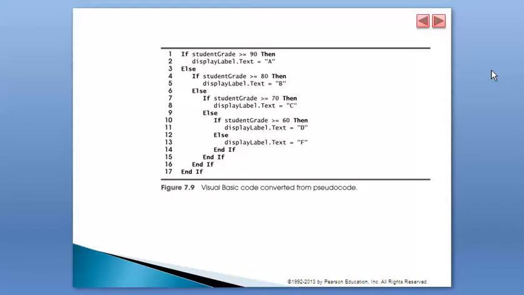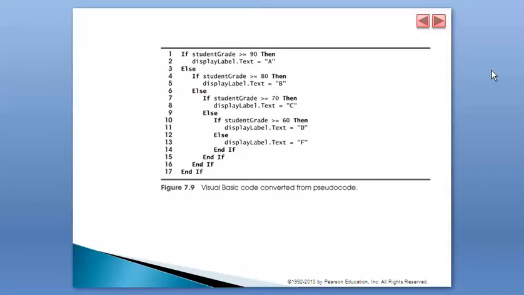So now here we are assigning a letter grade, and we're using figure 7.9 for our next posting too, by the way. So for example, here the student gets a grade greater than 90, then we display that your numerical grade is A. If it's between 80 and 90, then the grade is B. And then between 70 and 80, then the grade will be C, and so on. And then greater or equal to 60, and below 70, that will be the D, and otherwise will be an F.